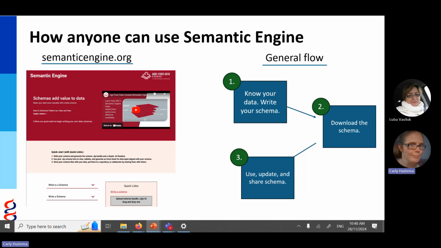Both of those flows work within the semantic engine: you either know what data you're going to collect, or you have the data set in front of you and you are writing out the meanings of all the things you have collected. After that, you're going to download the schema, and then you can reuse, update, and share that schema so that other people can also look at it, understand and reuse your data.